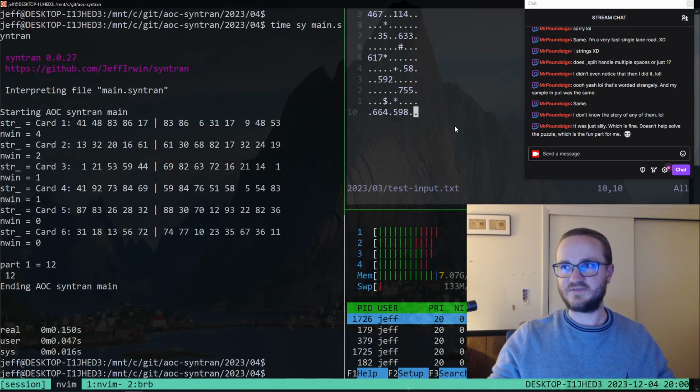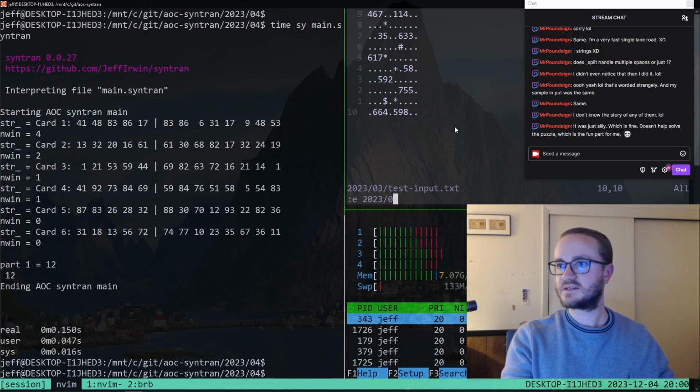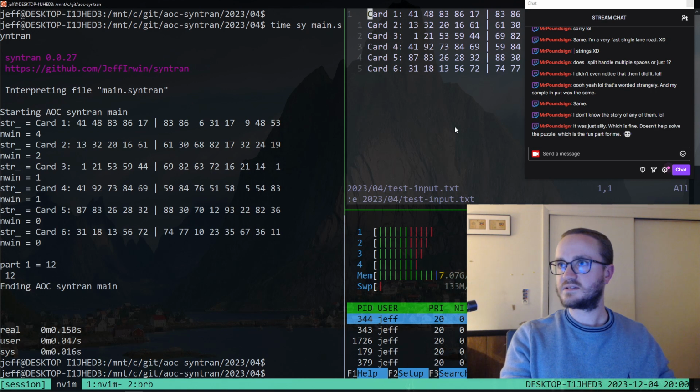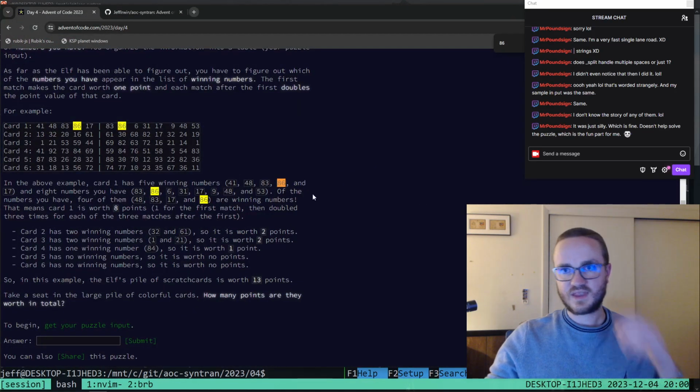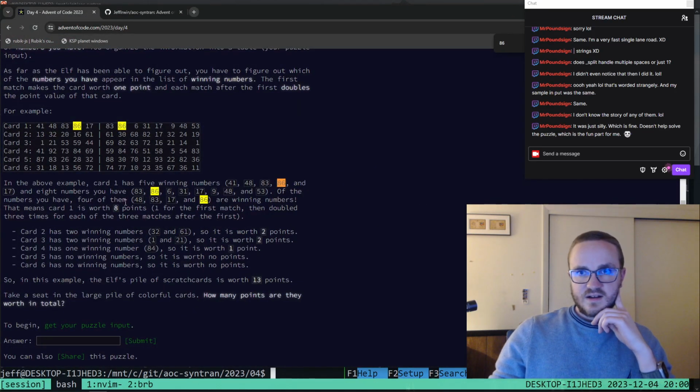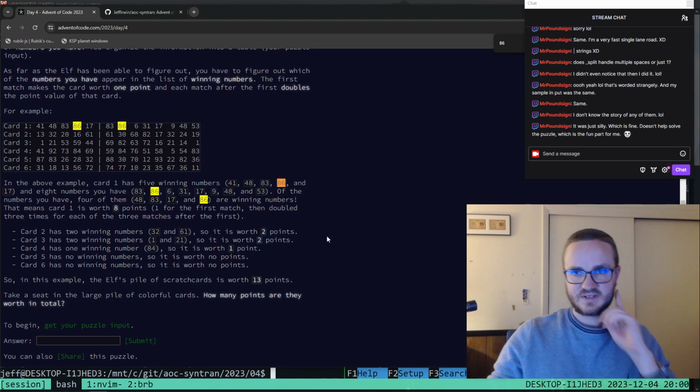Do I have all of the lines of text? There's 6 cards. Card 1 is worth 8 points. 8 plus 2 is 10, plus another 2.